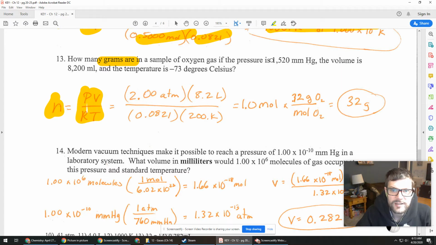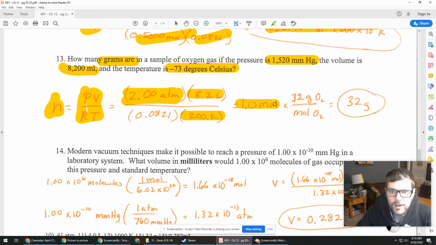Now I go back and start looking at things. I've got millimeters of mercury, that's my pressure. I need to convert that to atmospheres. I didn't actually show the conversion here, but that's 1 atmosphere if you do that conversion. I've got milliliters, which I turn into liters, and I've got temperature in Celsius, which I convert to Kelvin. So this one actually had 3 different conversions. When I plug those values in, I am going to get 1 mole of gas, and that's kind of on purpose. We picked those numbers, and 1 mole of gas, I can figure out how many grams there are if I multiply by the molar mass of oxygen gas, 32 grams per mole. Tells me I'll have 32 grams.